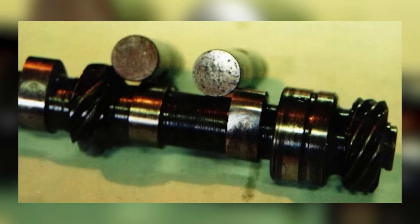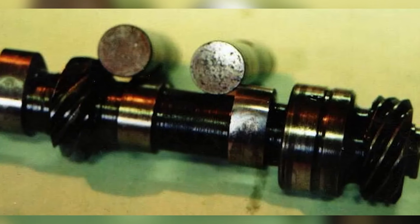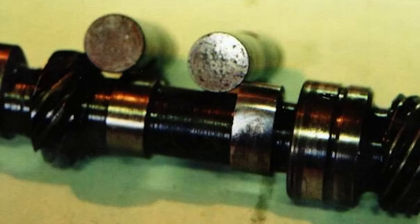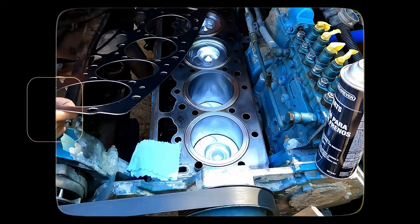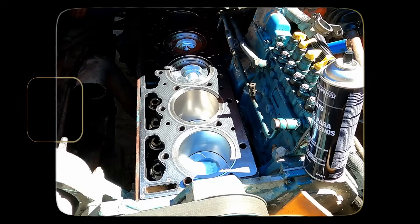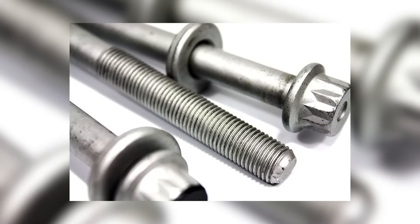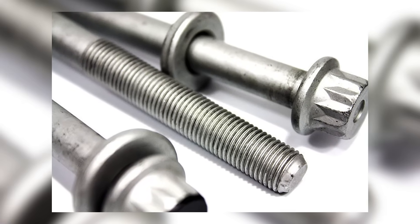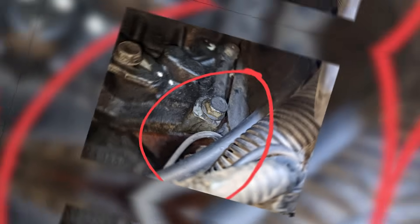Early versions, especially the 400-series engines, had issues with camshaft wear. Some drivers reported lobe failures leading to misfires or loss of power — problems that could sideline a truck for days. Head gasket problems were another issue that kept popping up. The DT-466's massive cylinder head, weighing in at over 250 pounds, was bolted down with six head bolts per cylinder. But the OEM head bolts were a known weak point — fine at factory power levels, but once boost and fueling were turned up, even modestly, they had a tendency to stretch, leading to blown head gaskets and coolant leaks.